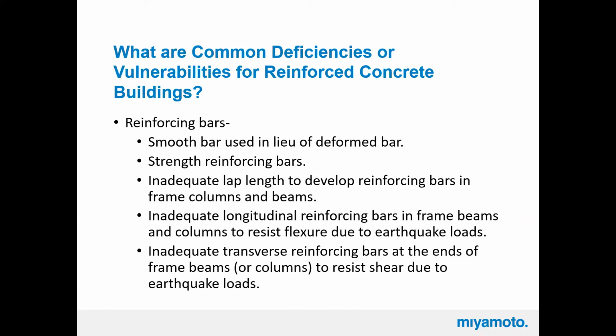Some of the other things that were interesting, you'll see in older buildings, smooth bars. We used to see the twisted rebar. That probably went out of play in about the 30s or 40s. Now we use nothing but deformed bars, so they anchor and bond with the concrete a little bit better and have a little more capacity. A lot of inadequate lap lengths where we splice bars together. The older provisions were really very, very poor as far as lap length requirements. And usually if we evaluate an older building, we'll see that kind of issue pop up somewhere or other.